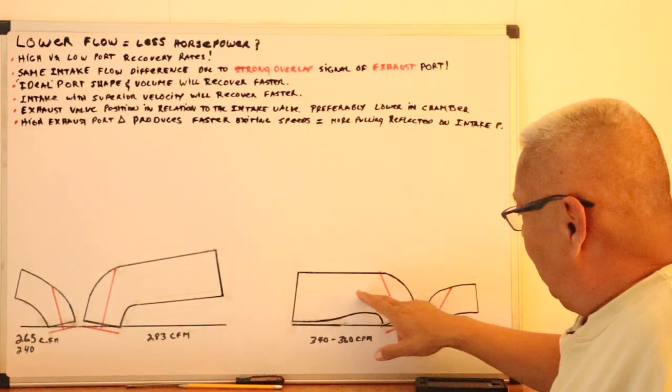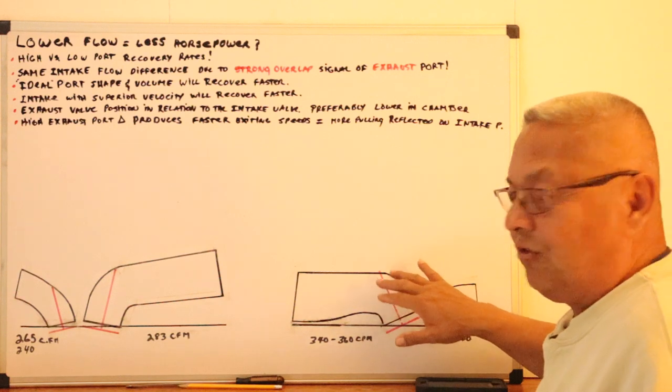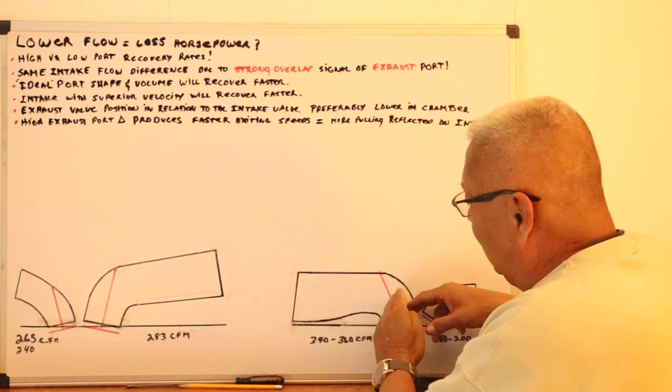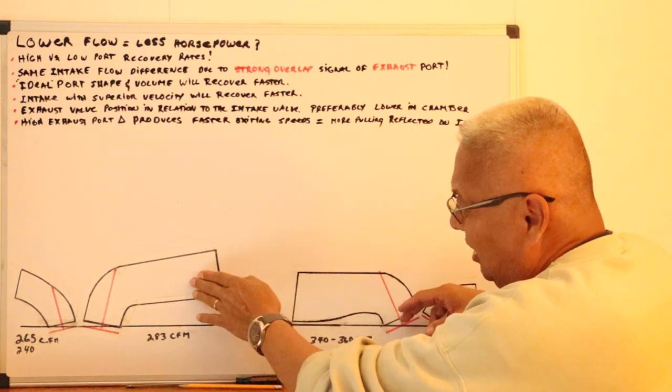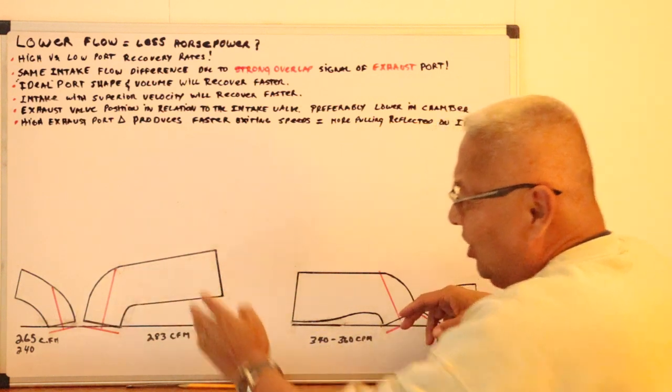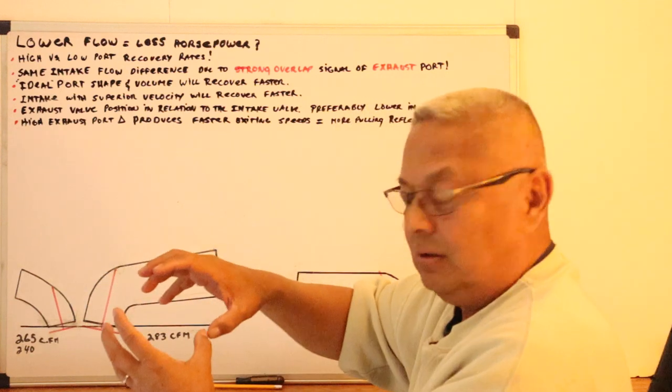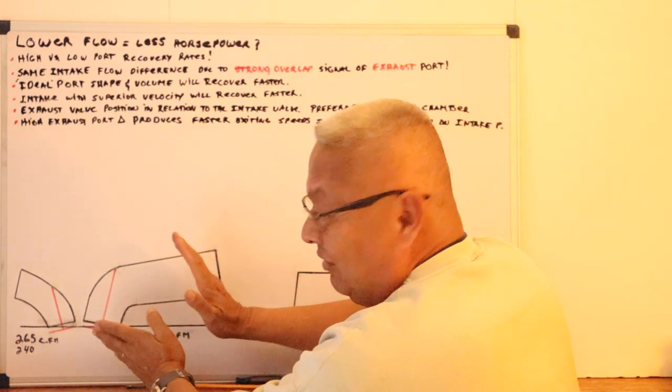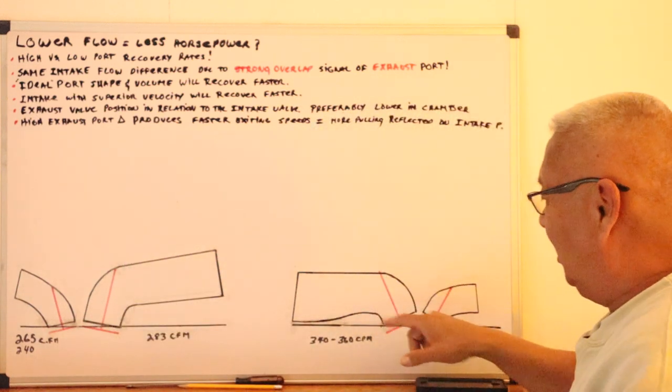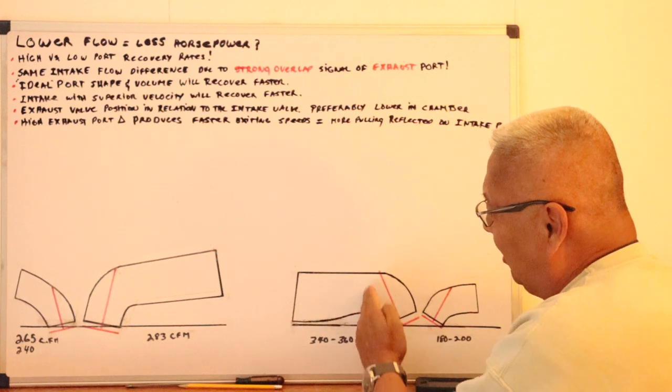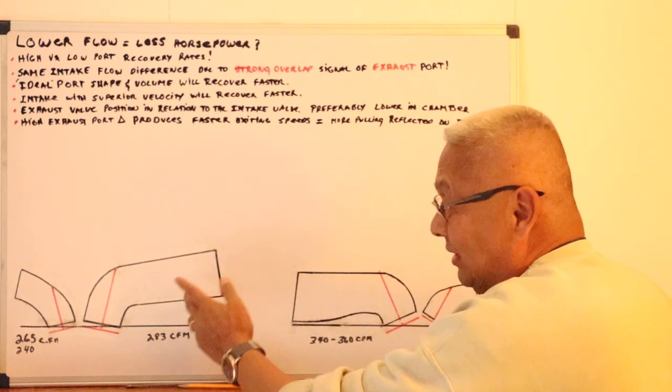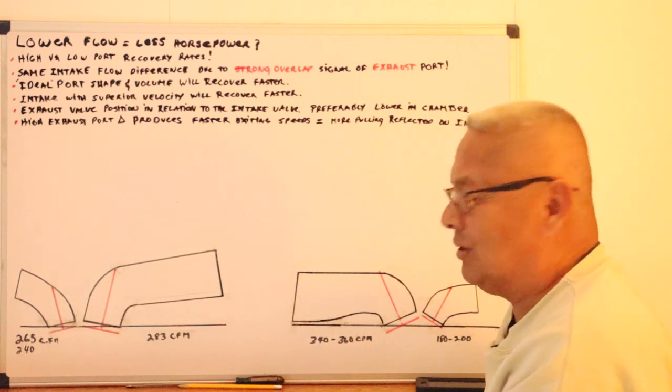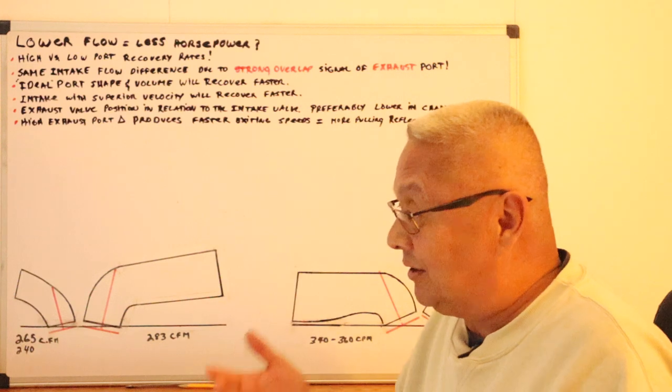But actually, with the port recovery and the velocity coming in, it's ingesting a lot more. Here, it's slower. It may not discharge itself completely of everything that it's capable of getting in because of this bend. So once the intake valve closes, it slowly recovers lower velocity. That's high velocity port. It recovers so much faster.